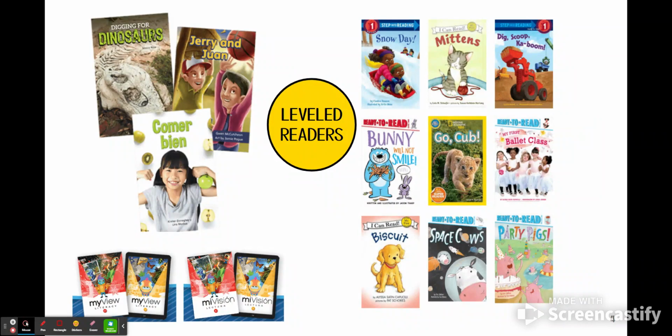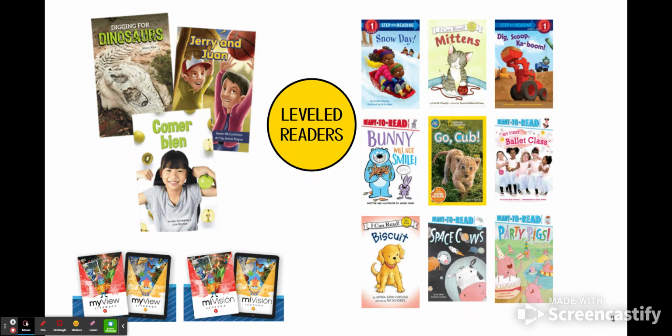Another type of book that you will see often in a classroom will be what's called a leveled reader. These are books that usually go with maybe the curriculum that's used, the program that's used for teaching language arts, like MyView. So you might see books that look like this or books that look like this that have different reading levels listed. A leveled reader would be a book that you would try to match to whatever current ability the student has for reading.